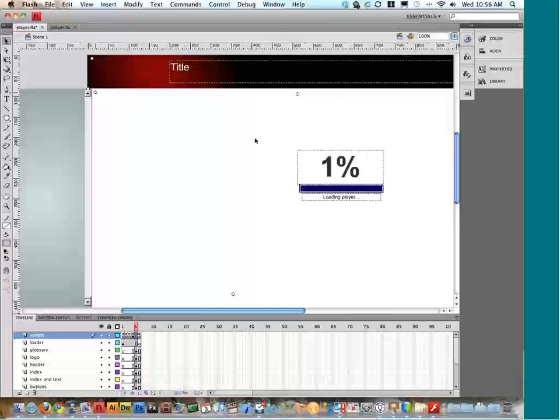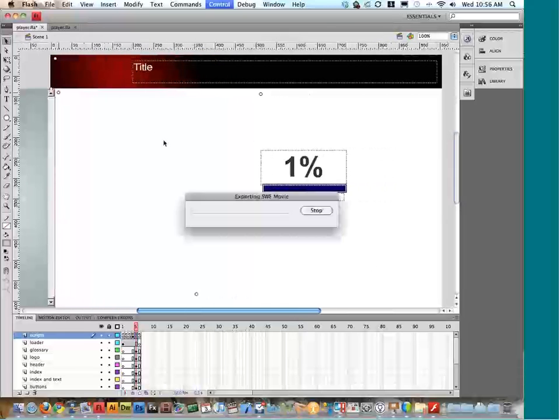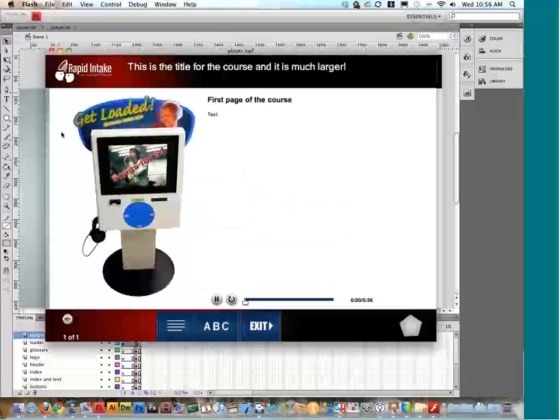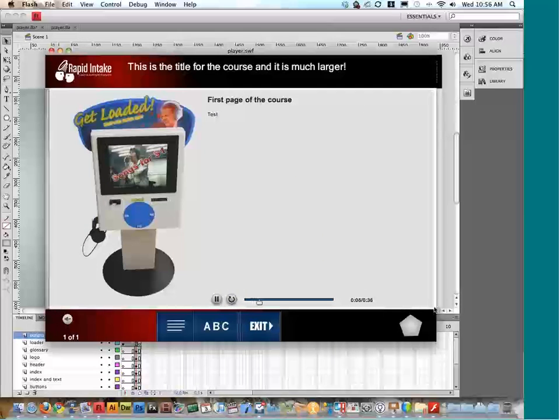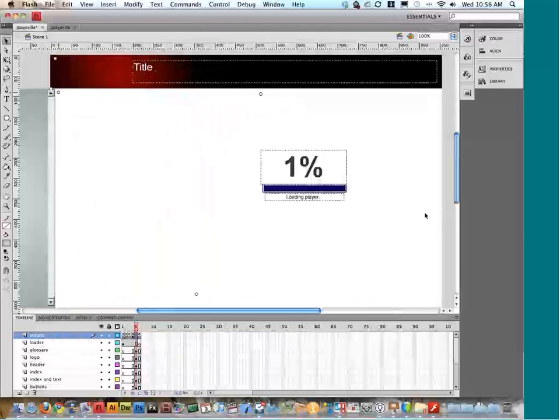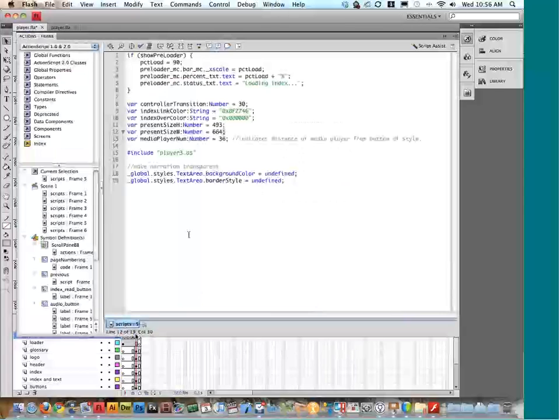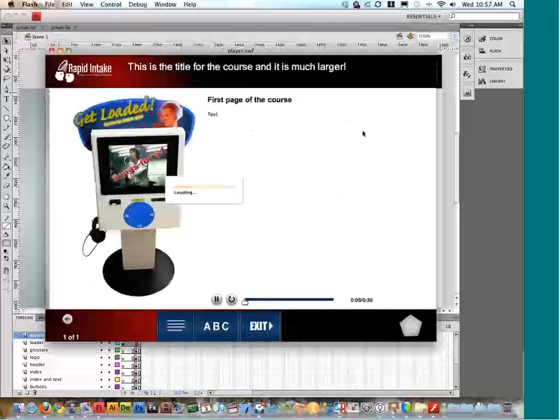Well, now with this style, I'm going to have more room to work with. And so what I need to do is measure how much room I have to work with now. So I can go ahead and just measure that out, and you can see that I have now about 947 by 532. Well, if I go into my frame 5 and then my action script, now I can change that to 947 by 532. Once I change that, now whatever page, I don't have much text here, but if this had more text, now it would fill up the entire screen. And so that's a way to use more of your real estate.